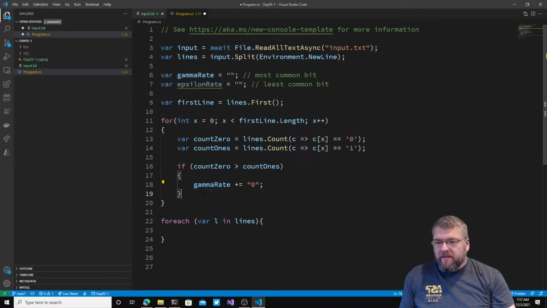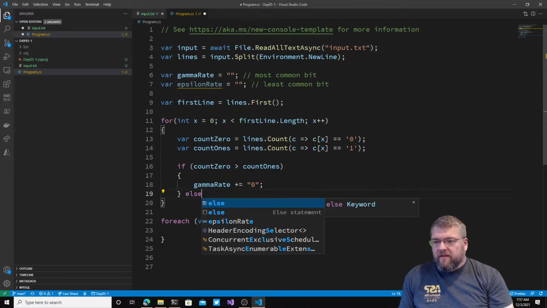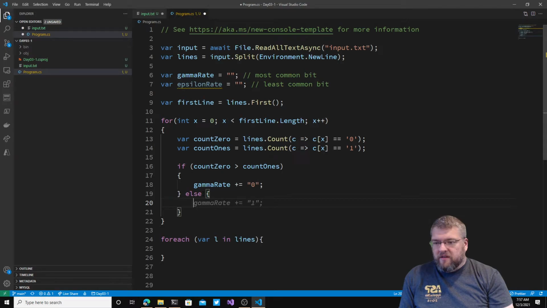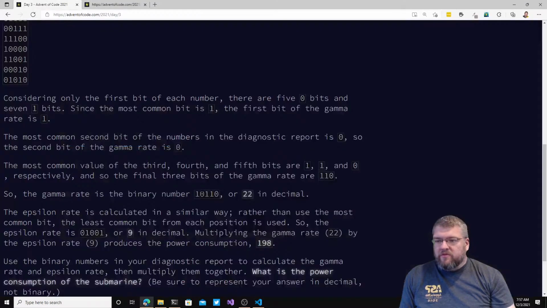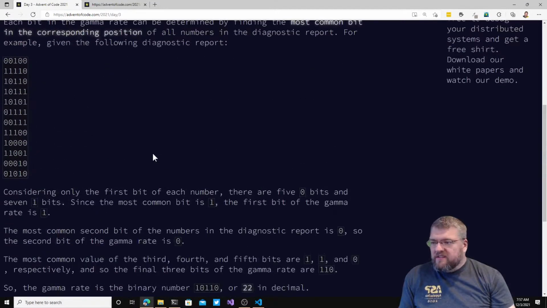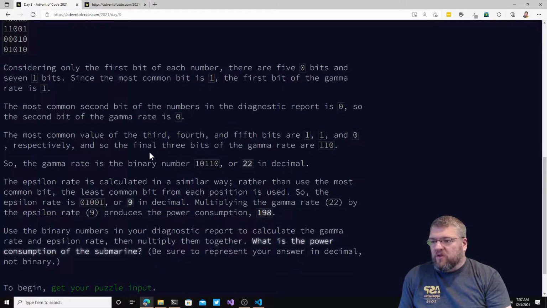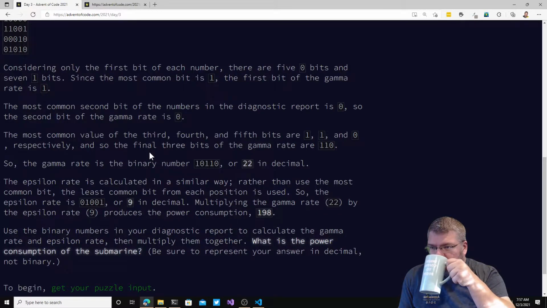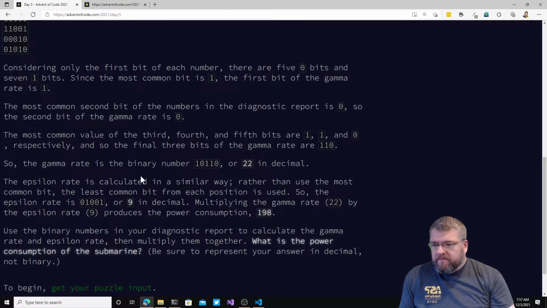Else gamma rate is 1. It doesn't really talk about whether there is a case where they're equal, unless they're giving us an input where that's just not going to be the case.